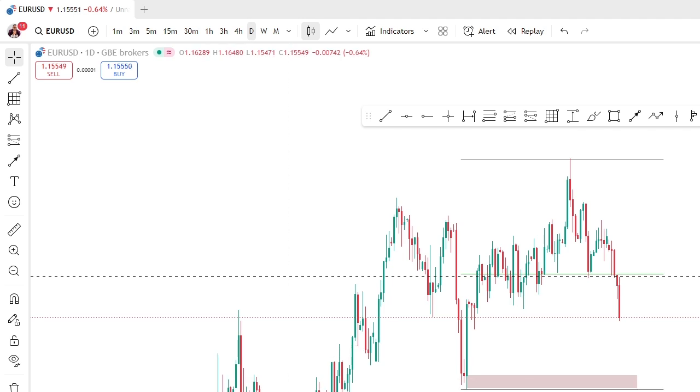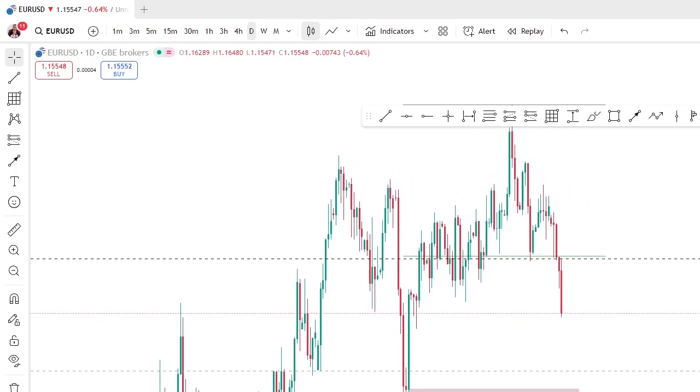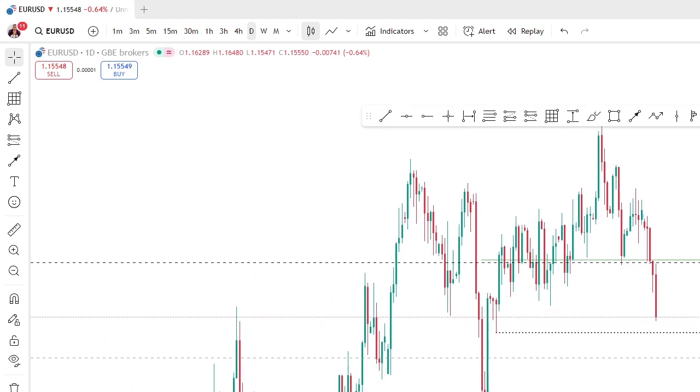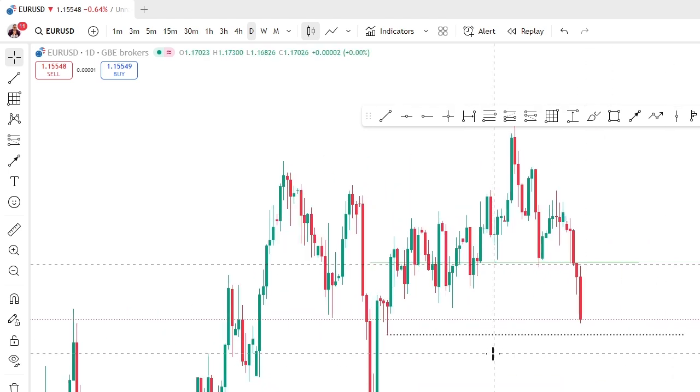The second thing you need to know is to look for the traps. Look where the retailers will be trapped. For me, this is a trap because this is liquidity. So I cannot buy this market, a large buy or a serious buy, unless this has been taken out. That is why I cannot buy from here.